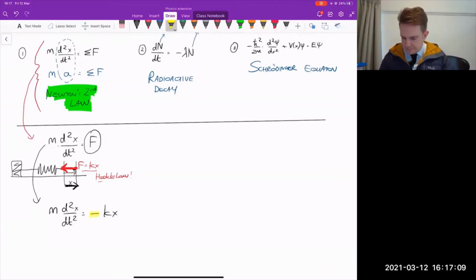because this minus sign comes from the fact that this force is in the opposite direction to the displacement. You pull the spring to the right, the force you experience is to the left. If you push the spring in, so if you compress the spring, so you pushed it to the left, the force would be to the right. Okay, so this minus sign just shows that the force is in the opposite direction to the displacement. Don't worry too much about that. You will cover this type of motion in the second year.